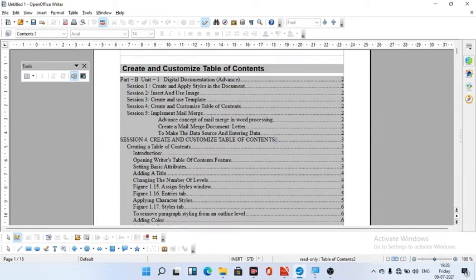Anything else we cannot make the changes because it is protected. If you want to delete anything, we cannot delete. Say press delete button, it is not going to delete.